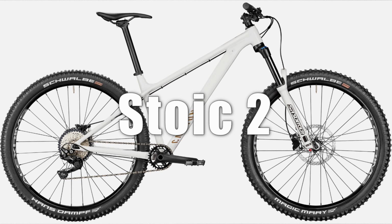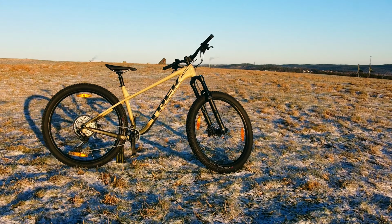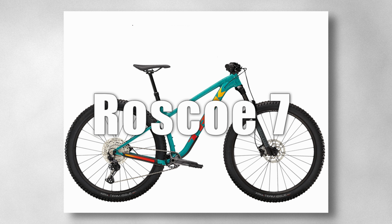Personally, I think hardtails should be about affordability and simplicity. And if you're just getting into the sport, it's hard to beat the Stoic 2. It's just so much bike for the money, and the components are decent enough. Since you nowadays can find Roscoes at a discount, I've changed my mind about the best valued Roscoe, from the Roscoe 7 to the Roscoe 8.